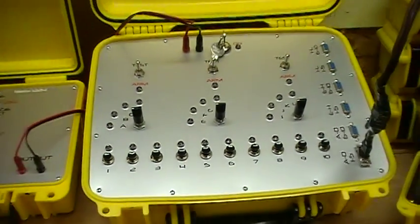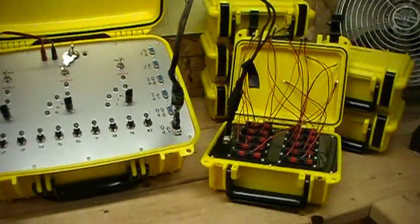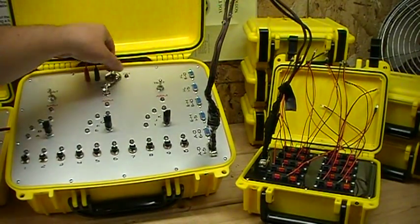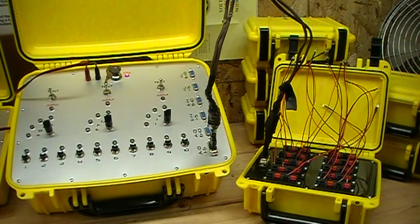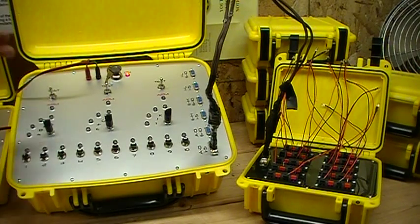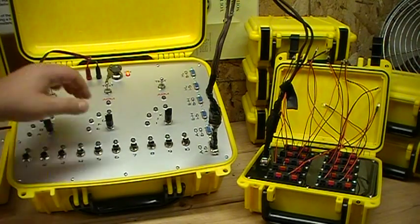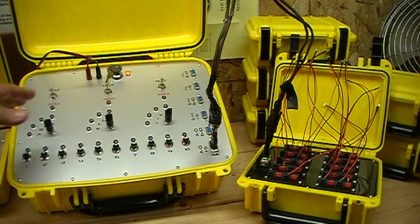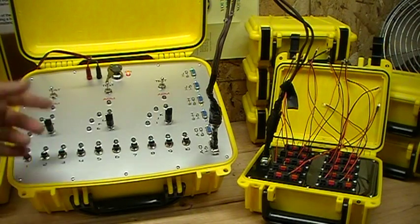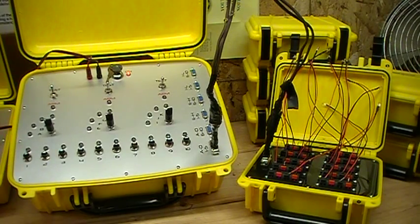For my particular system, I'm going to zoom over to show you both at once. We're going to give power to the system — there you can see that a light lit up, which means we've got power going to the system. Now we're in neither test nor arm mode. So if we want to do some continuity testing, we're going to flip. We've only got one slat hooked up, so there's no sense in flipping all three switches to test mode. That happens to be A1 through 5 — we're on A here — so we're going to flip this to test mode.